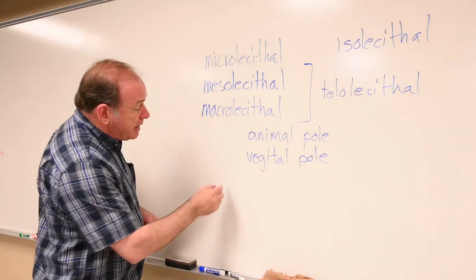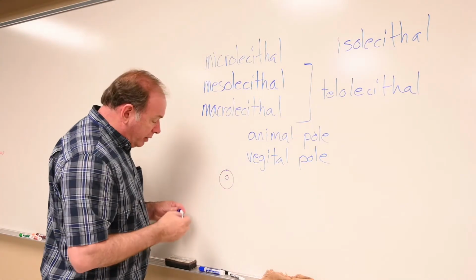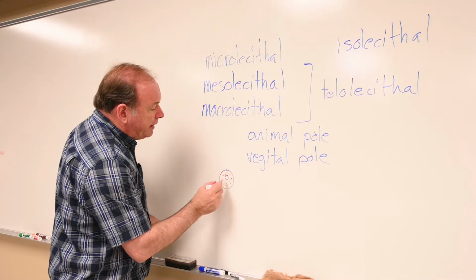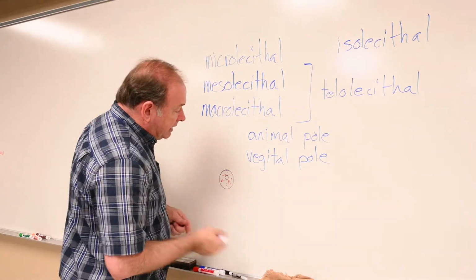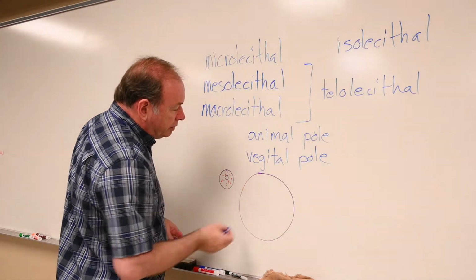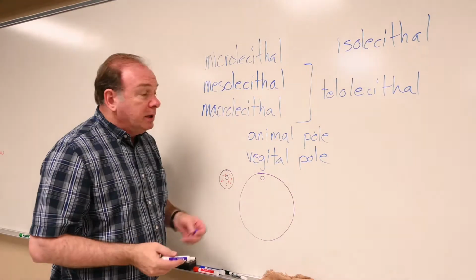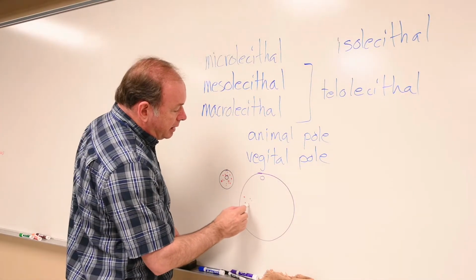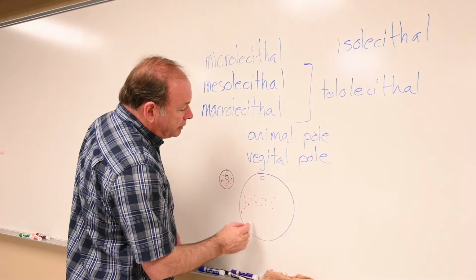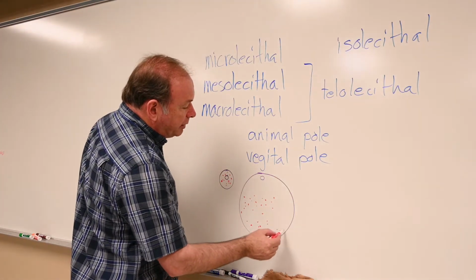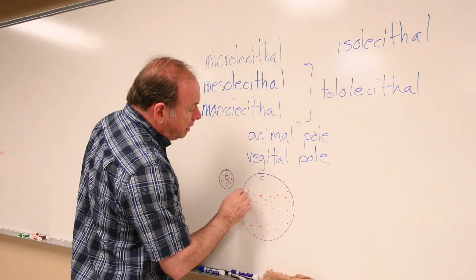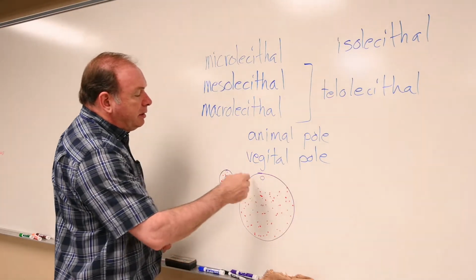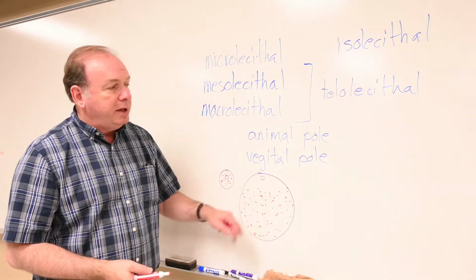If it's just a very, very tiny egg and there's just a single nucleus in there, any yolk material that would be present, indicated with a red color here, would be kind of uniformly spread through that very tiny egg. If it's a mesolecithal egg, larger kind of egg, it's going to have a tiny nucleus, usually at just one end of the egg here, and then the yolk nutrient material is distributed mainly to the opposite pole of the egg. So all this is yolked down here. This area up here around the nucleus is not yolked.